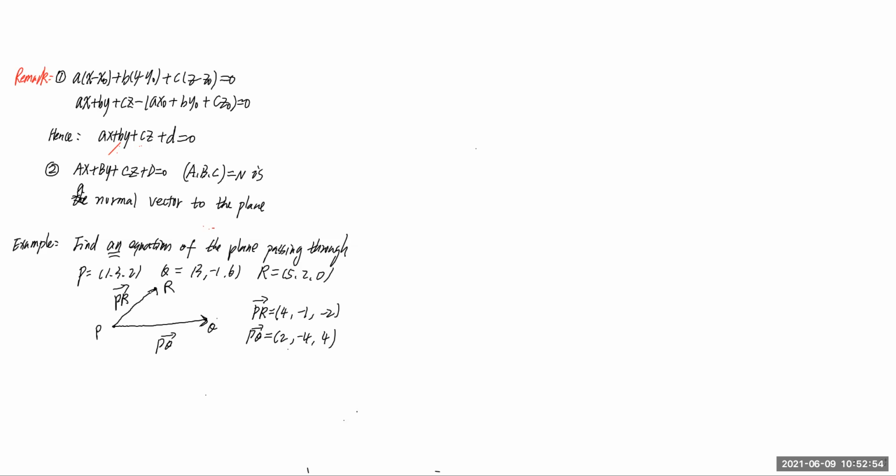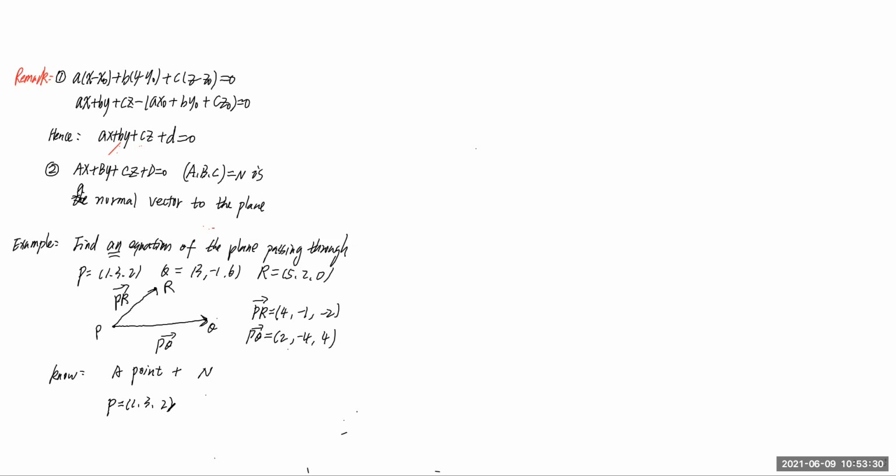Okay, so you get two vectors, but if you think about the formula, we have to know a point, or one point plus the normal vector. You just follow the route. The first one, we have three points, right? Just pick any one you like. For example, I pick P as a point. P is 1, 3, 2.